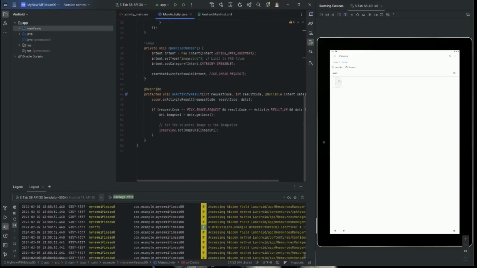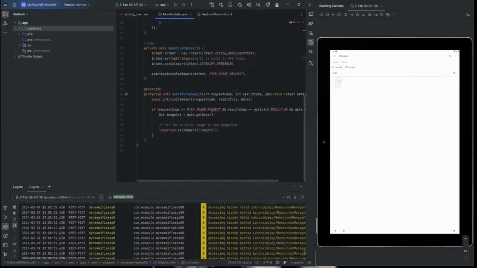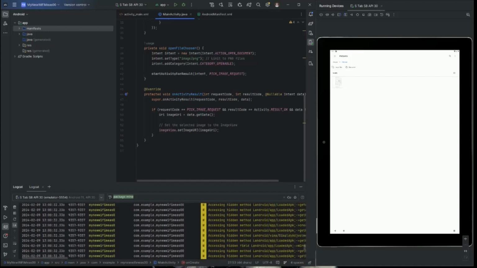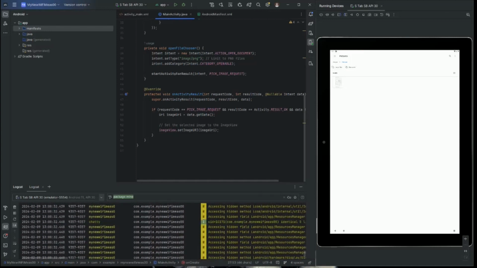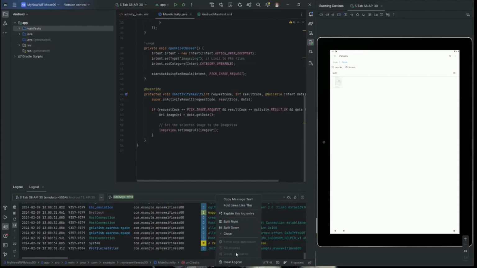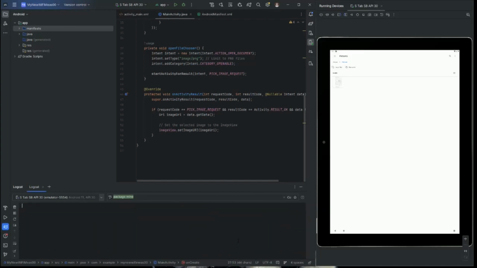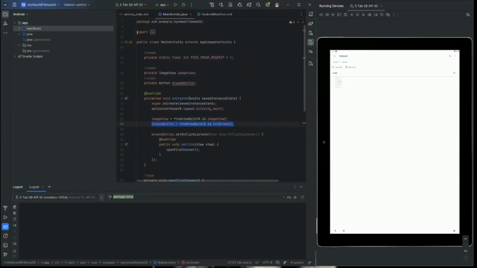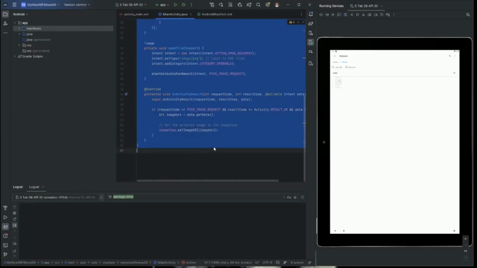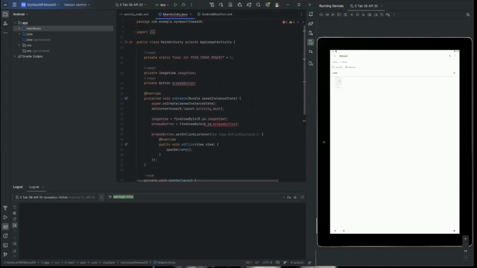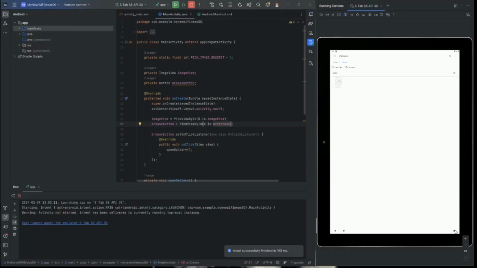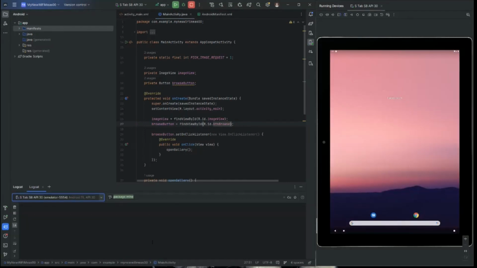So there's nothing wrong with any of the setup. If not, you start seeing all the warnings and errors in logcat. So again, logcat is always good to turn on when you want to see what's wrong with your code when it's running. I already copied the code, and I'm going to overwrite over here except for the first line. I'm going to change this to BTN browse, and we run. Oh, I want to close this first just in case.